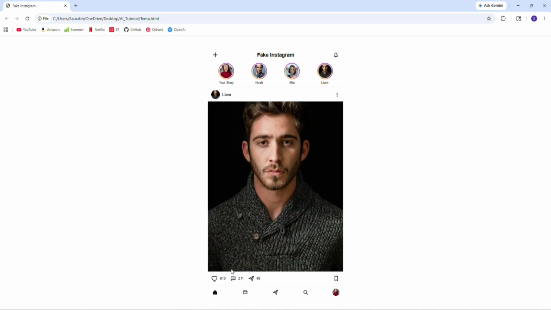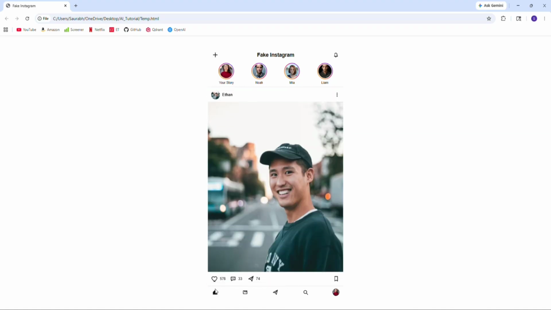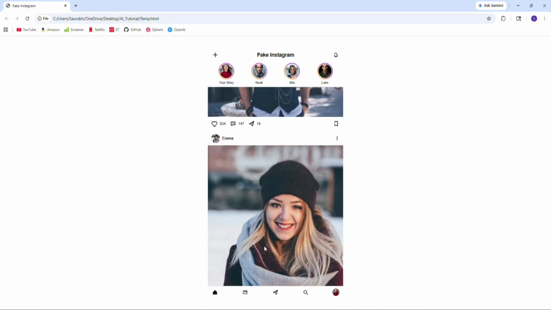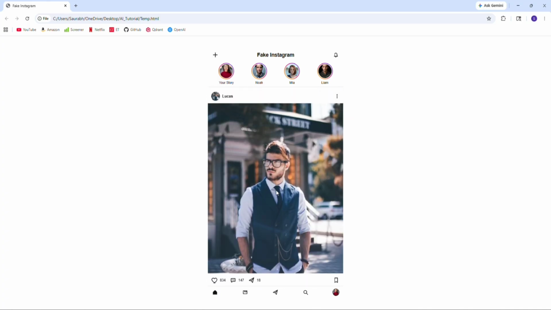So the functionality has been kept to a very minimum as of now. But yeah, as you can see, and we all have this famous picture as well over here. So yeah, I can go and just like or unlike someone's post. As you can see, these are some very high resolution photos that are coming up.